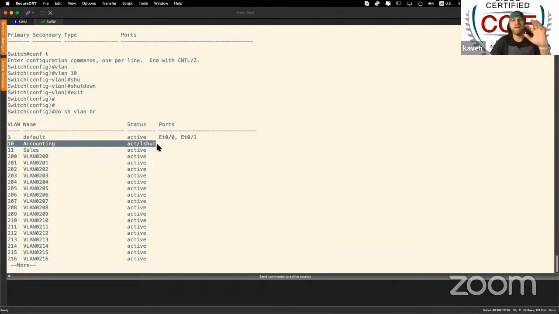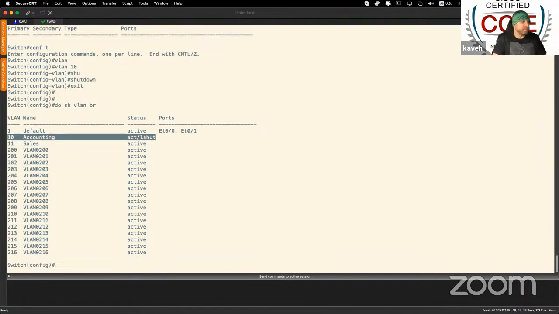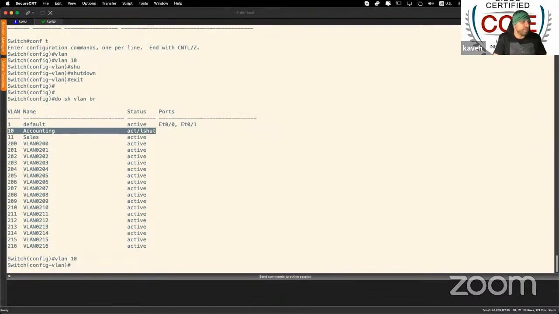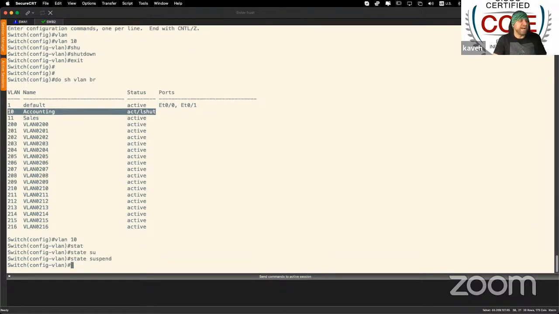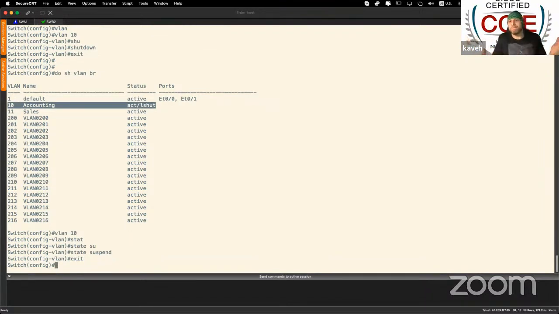If you do have VTP configuration in the network, then there is an alternative for you here. For VLAN number 10, you can use state suspend, right? And state suspend is going to take down all of those ports in every switch and all VTP members at the same time, without any other impact, okay? So it's going to take them down.